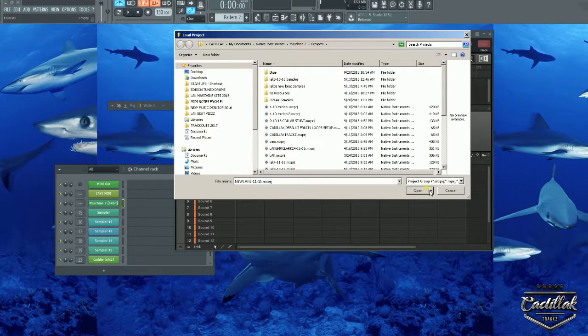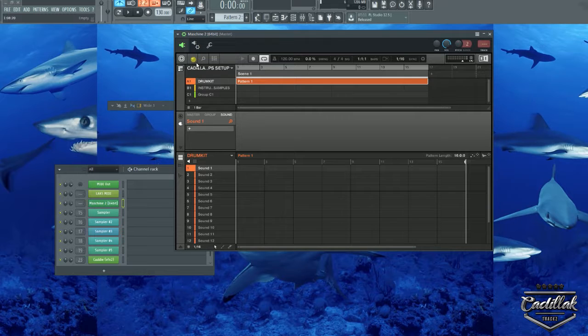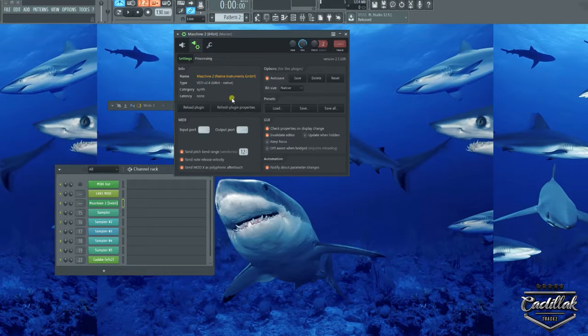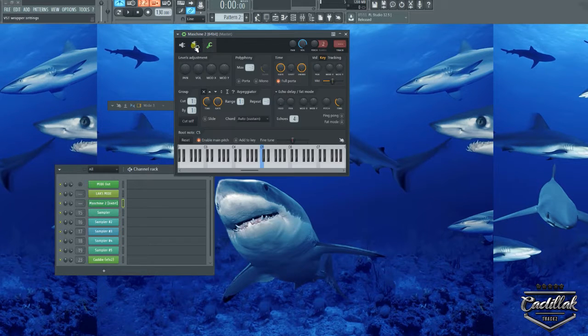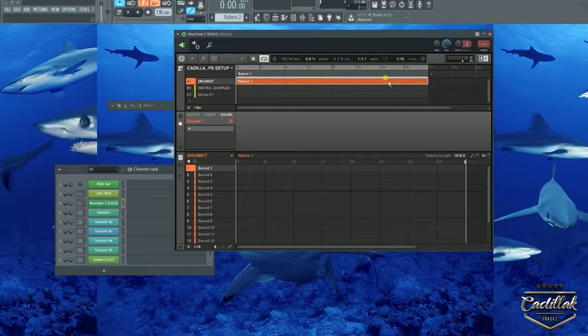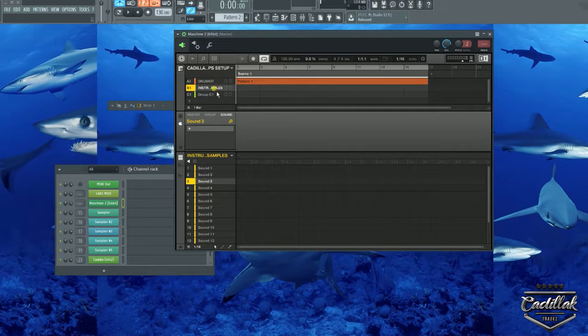The way I've done it is I went in here and I clicked on the setup. I've set up the routing so all the channels are going into the Fruity Loops mixer, like I showed y'all on other videos. After that, I like to go up to 17. That's 16 bars, and then I put this thing down to 16 bars too, so I could see 16 bars at the bottom. I set up 2 other channels. This is called instruments, and then I labeled this group C. So I set it up for myself.